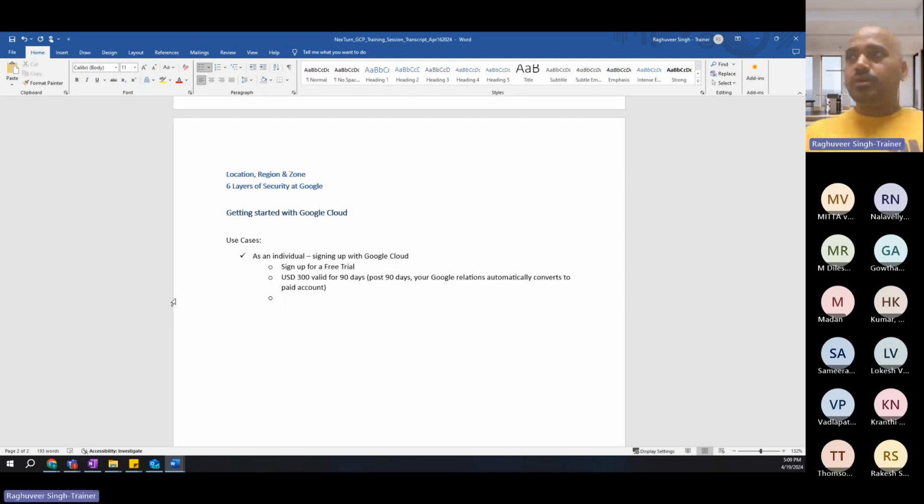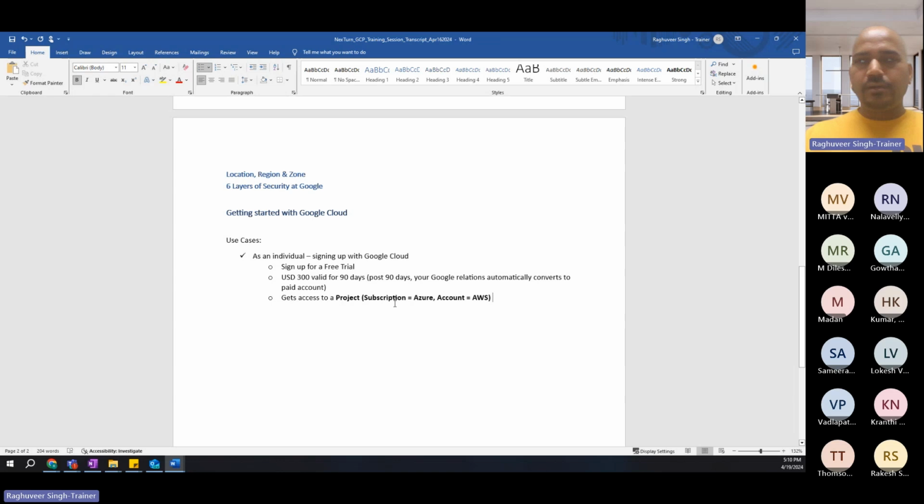So you get $300 valid for 90 days and you get access to a project. What you know as a subscription in Azure, or an account in AWS, is a project in Google. Google calls it a project.